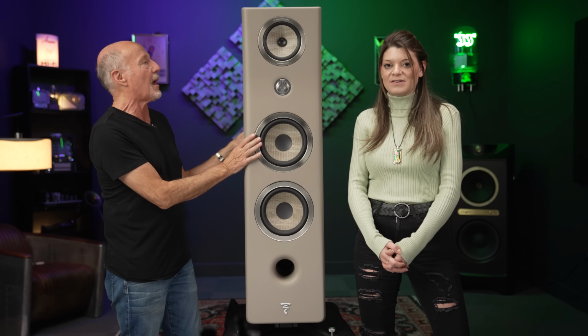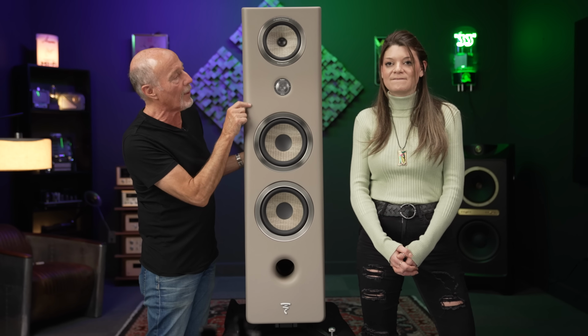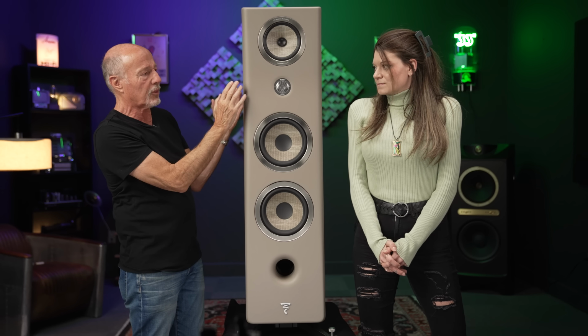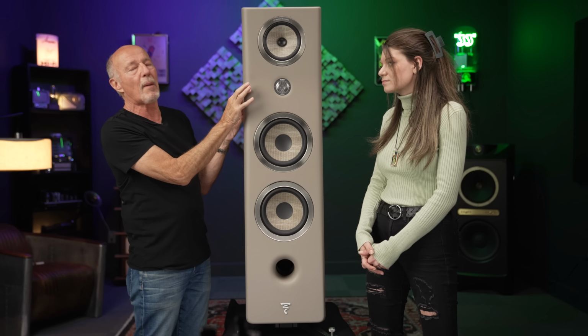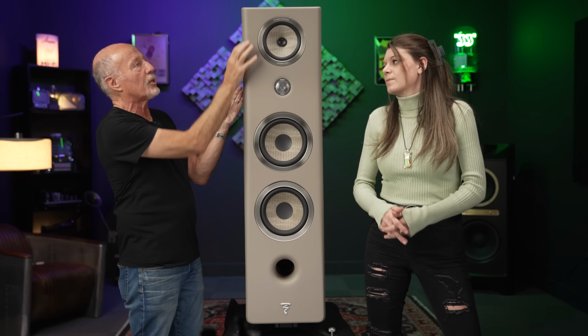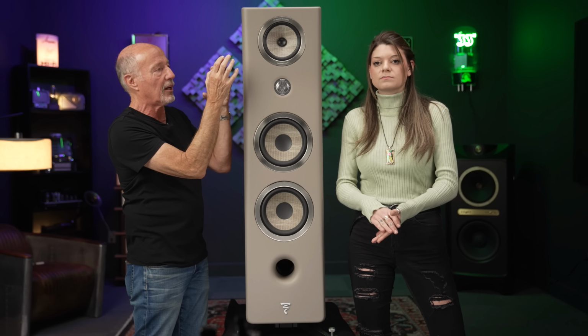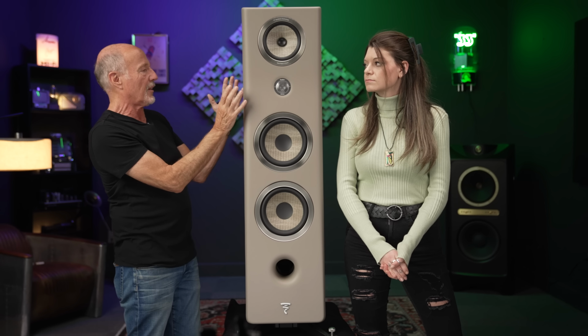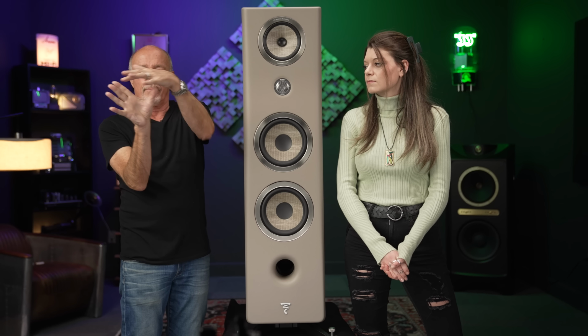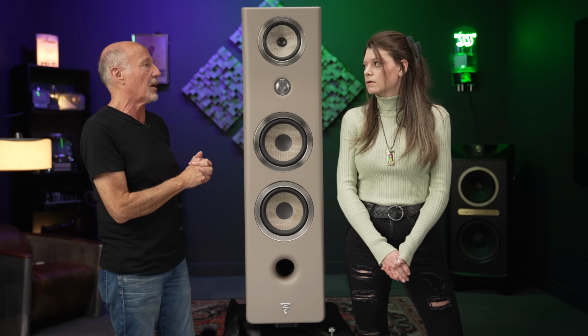And it is all done in-house, all the way down to the cabinets, because this cabinet is made in Europe, and that's something about the speaker. Now, what did they say about this new baffle board material? How thick is this baffle board? It's part of the magic of this speaker, and this material is so dense and inert that if they tried to make this out of MDF, I think it would have to be like an 8-inch baffle board in order to achieve that. And I thought that was amazing.